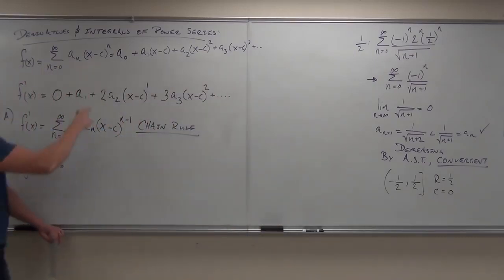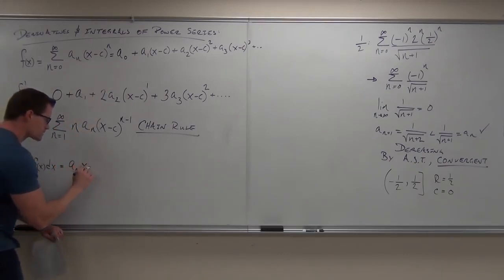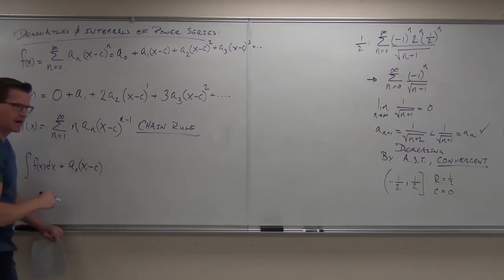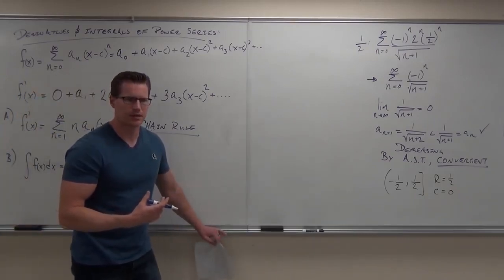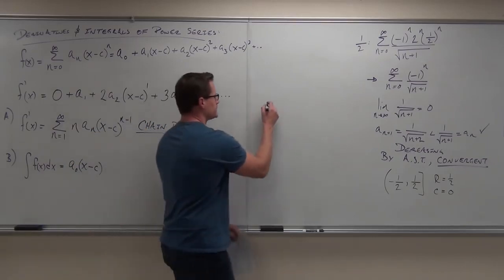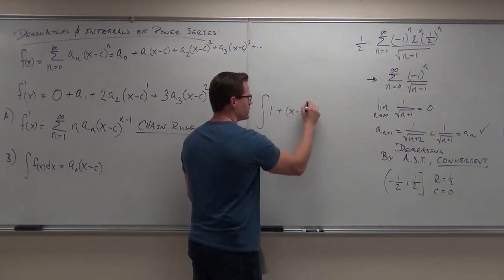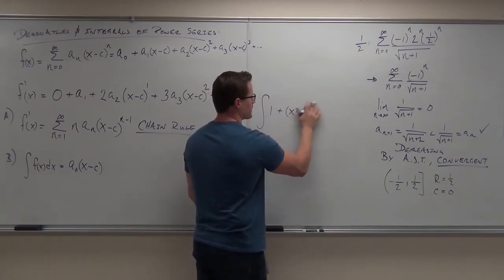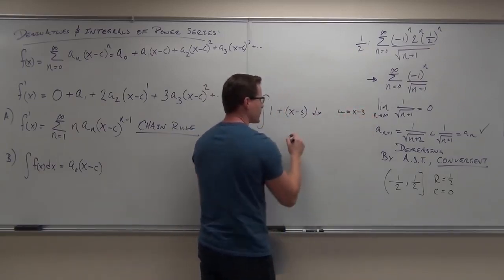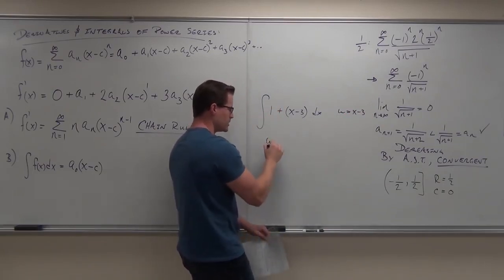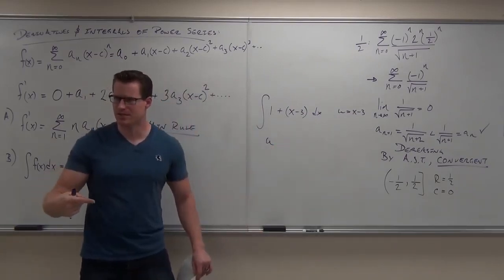Now, here, when I do my integration, it's not just going to be a sub 0 x, it's going to be a sub 0 x minus c. But the same idea basically happens. It'd be like integrating with a substitution, where you'd have 1 plus x minus 3, say, you just do it like that. You'd use a substitution, wouldn't you? You'd make u equal to x minus 3. And you go, okay, no problem. Then when I do my integral, that would be u. And when I put my u back to my x's, I'd get x minus 3. Same things happen in here. Does that make sense to you?